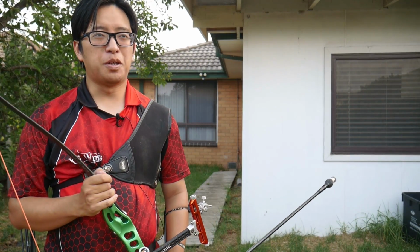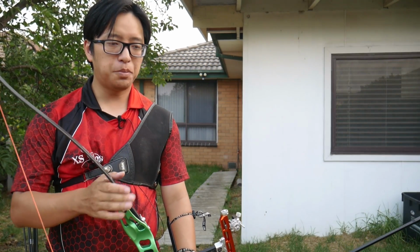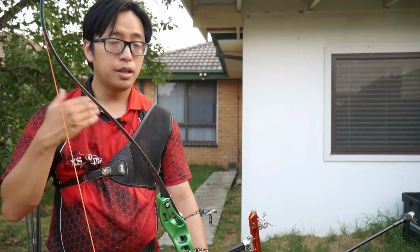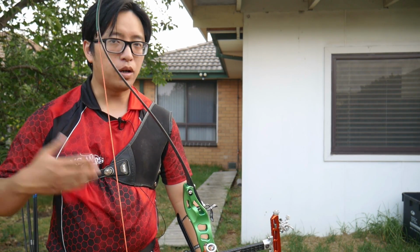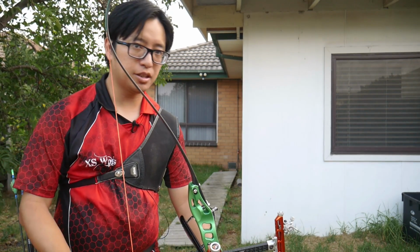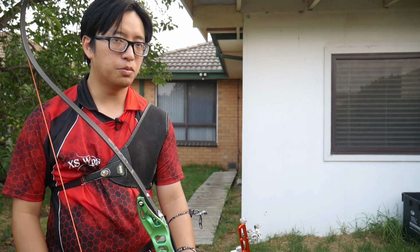Anyway, I know this probably isn't the most important part of the shot process, but a lot of people are captivated by this particular motion and why it happens. And I know some people, including myself, had a lot of trouble figuring out how to make it happen. Like I said, don't try to make it happen. Learn the proper process first and you will get this result. If you don't get this result, then it may reveal things you might need to work on.